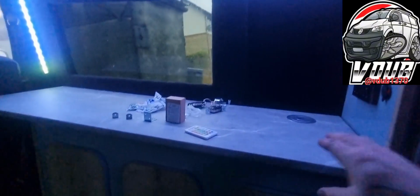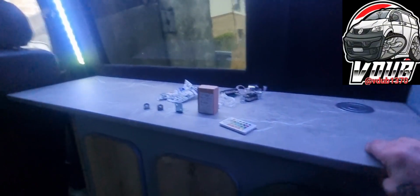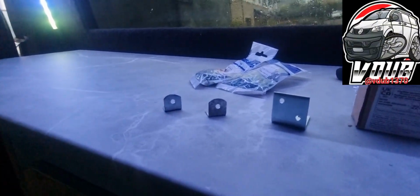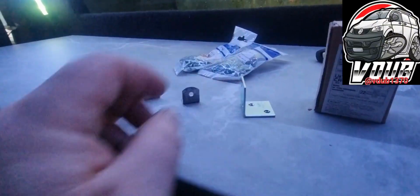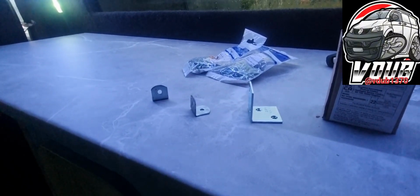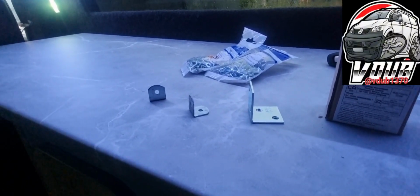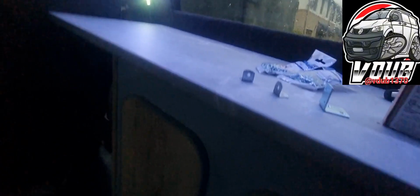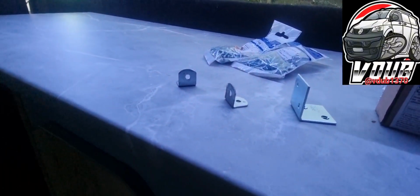All cupboards are in. Solid, going nowhere. So basically, what I've done is, see these little angle brackets? I've fastened them to the floor, to the wall, to the worktop, to each other. So that cupboard's fastened to that cupboard, cupboards fastened to the van, fastened down to the floor. There's them little brackets all over the shop.